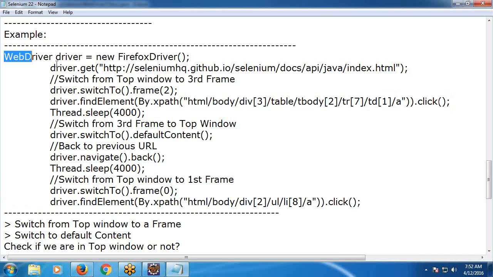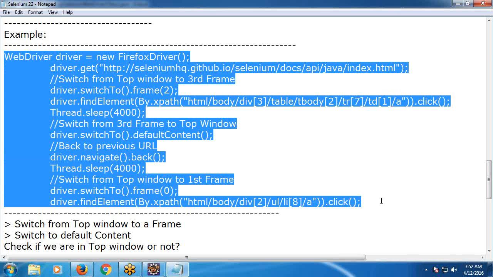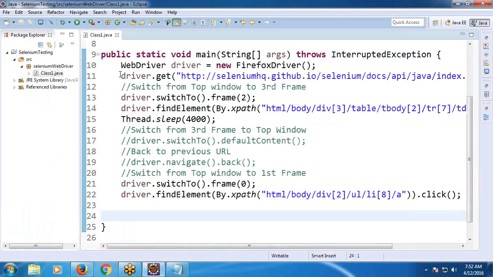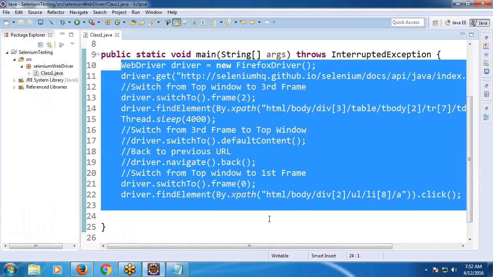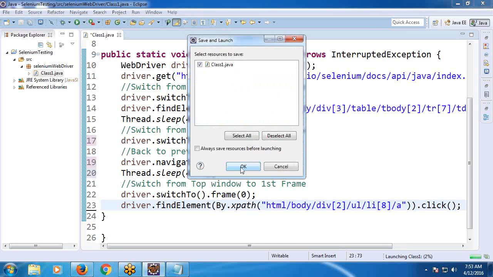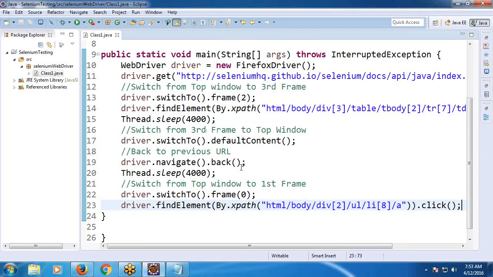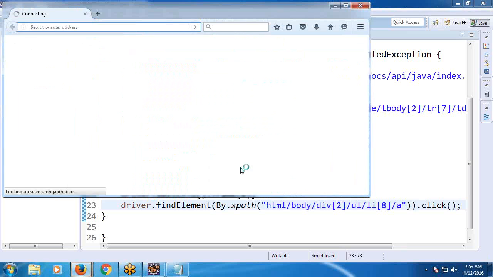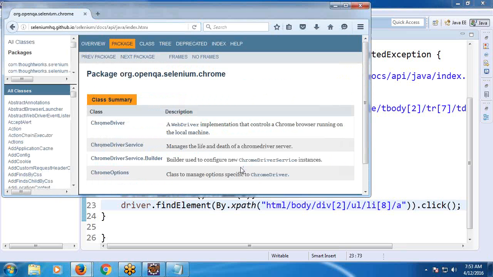The same script, Smita, using frame name. Observe, Smita. This time we are using index. First switch to third frame, operate an element, back to default content. Next, operate an element.